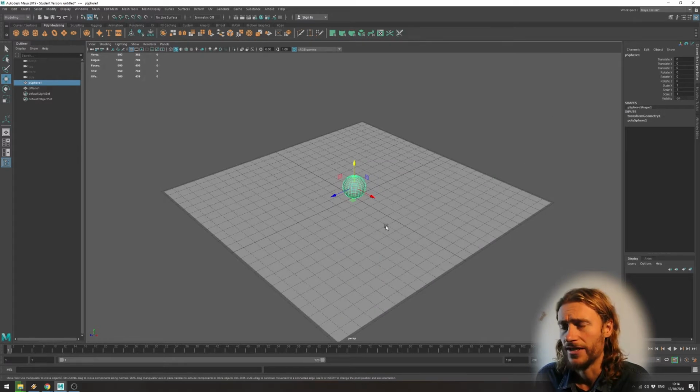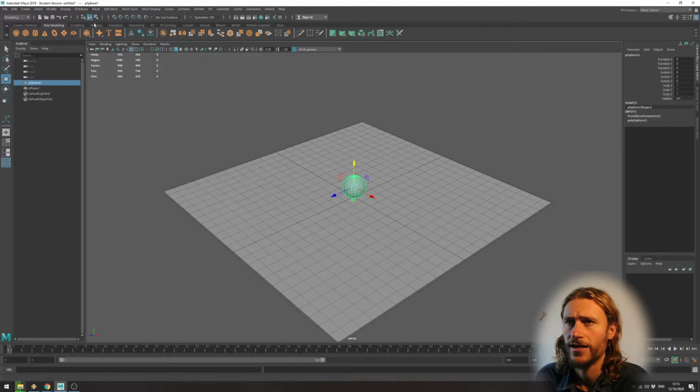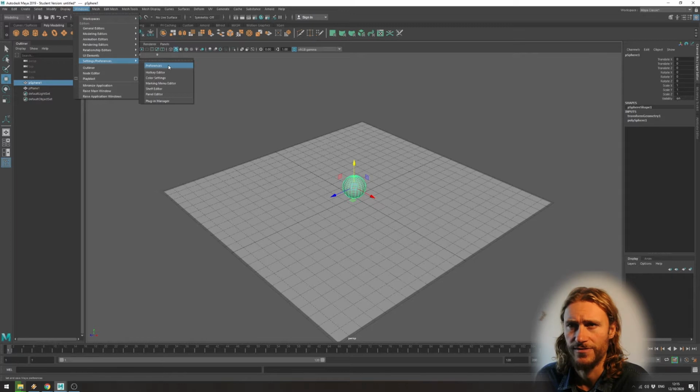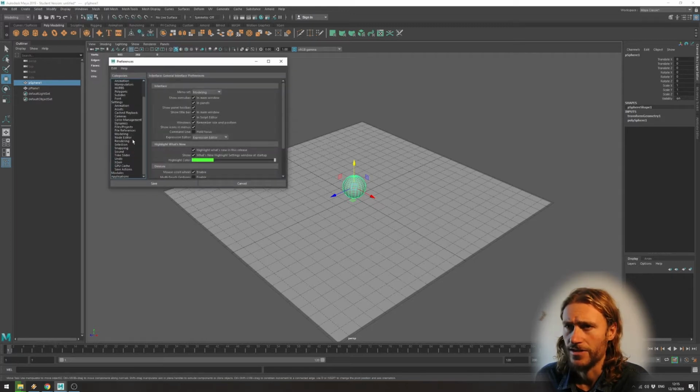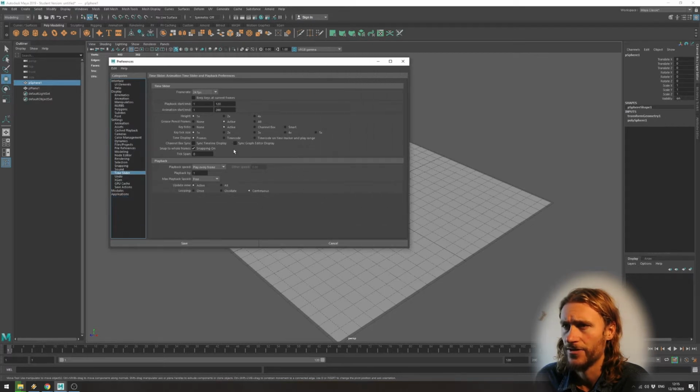And within that we can make keyframes. But before we do this, it's good to go to the animation settings. If we go right here down at this running man with the settings, we'll click on it. We go into the preferences and we go to the time slider. You can go here another way. If I click cancel, I can go to Windows, Settings/Preferences, and in Preferences I slide down to Time Slider and make it a bit bigger for you all to see.